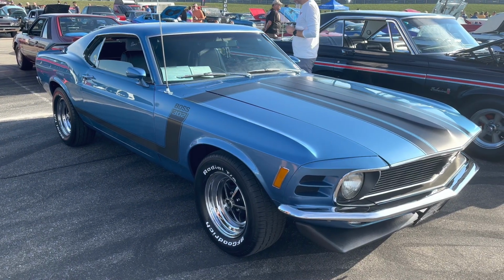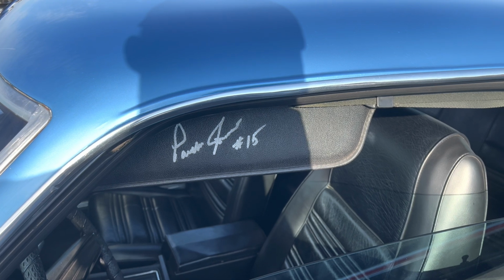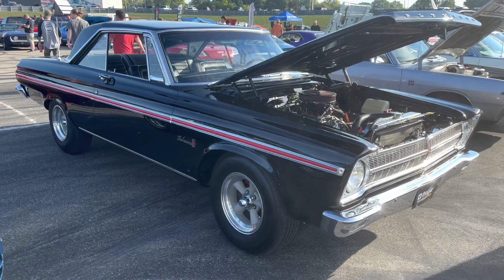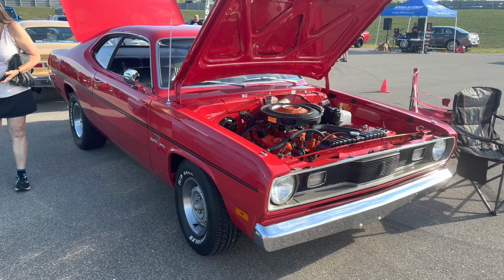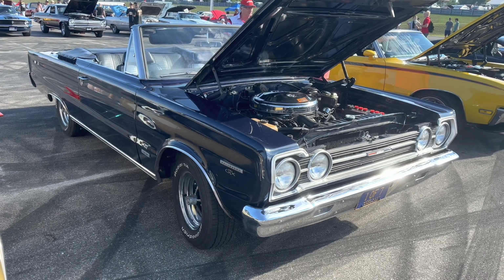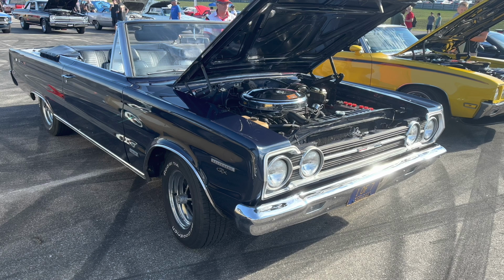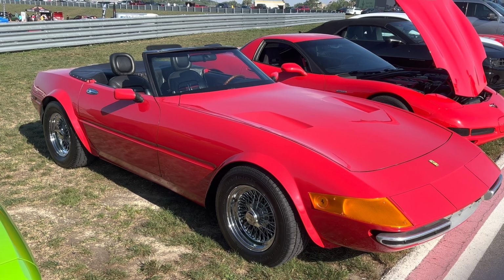And for more road-going vehicles, you got the Shelby 427 and a Parnelli Jones signed 1974 Mustang Boss 302. Plymouth also had a very good show with the second-gen Barracuda and the Belvedere from 1964. And, well, a very special vehicle, not the Duster 340, that is nice. No, I'm talking about this, a 1967 GTX convertible. Pretty normal, except for the fact that it's got a Hemi 426. And in 1967, only 7 models of that convertible GTX rolled off the line with a 426 Hemi. Yeah, one of 7 in the world.